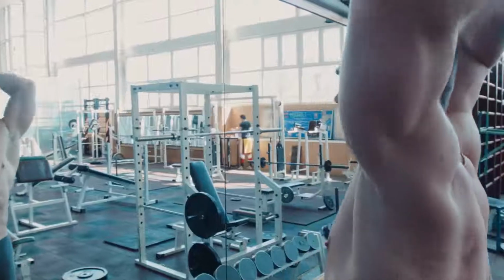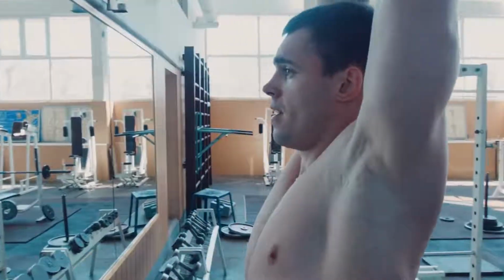But what I'm going to show you today is 3 unique ways to train your traps with a little bit less weight. See, again, the traps are a big muscle. They can handle the weight. But it's usually our shoulders and usually our arms and the rest of our shoulder girdle that ends up having a little bit of an issue.